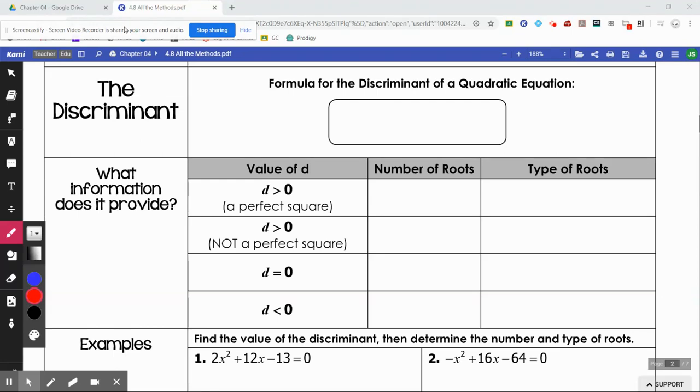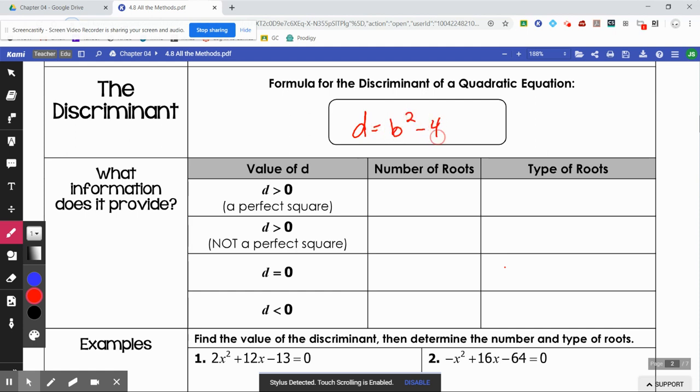Okay, in this video, we're going to be talking about a topic that I've already hit on in the previous video, and that is the discriminant. If you don't remember, the discriminant is the part of the quadratic formula that's under the square root, the b squared minus 4ac, and I'm going to set it equal to D, which stands for discriminant. So that's the stuff, again, under the square root. Here's your formula: negative b plus or minus the square root of b squared minus 4ac, all over 2a.